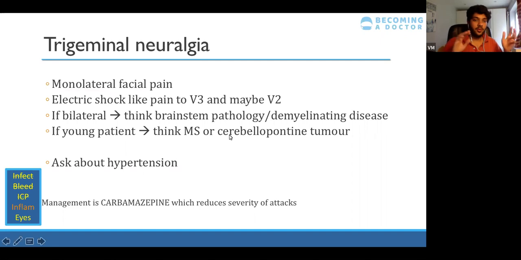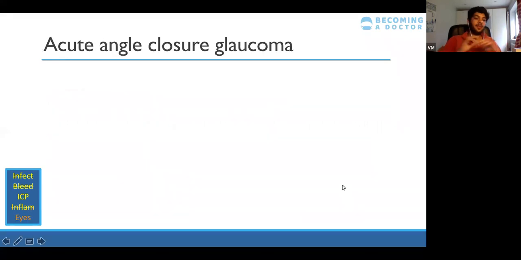So I've gone through the inflammatory conditions that can cause headaches. That was giant cell arteritis, which typically affects older people. They say combing my hair is difficult. It's difficult to eat food. Important diagnostic tests for you to do are temporal artery ultrasound or temporal artery biopsy and ESR. An important differential is your trigeminal neuralgia. Okay, that's everything you need to know about inflammatory causes of secondary headaches.